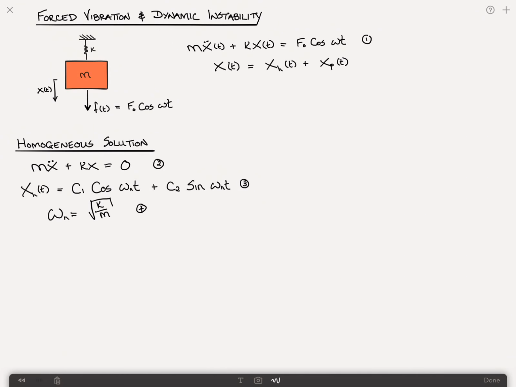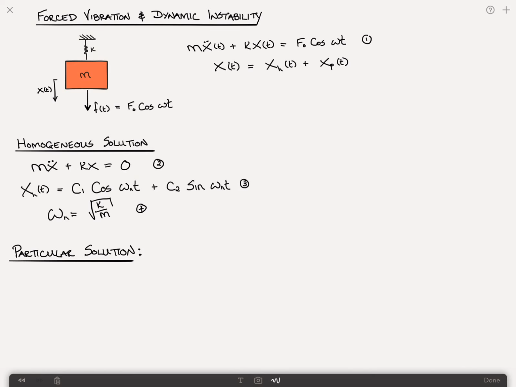All right. So to find the particular solution, and I've shown this in a previous video, the link to which appears above, we use something called the method of undetermined coefficients. I'm not going to go through it in huge detail here because I've done it in this previous video.